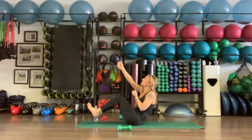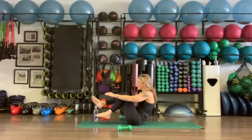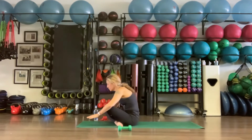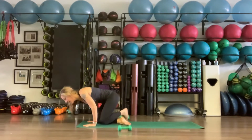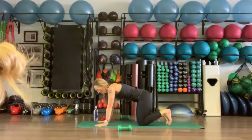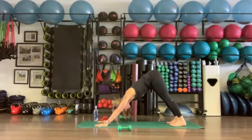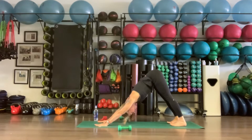9, 8, 7, 6, 5, 4, 3, last two, and on one. Cross your lower legs, please bring your hands to the floor, and then come back to all fours. Tuck your toes under, lift your kneecaps up, downward facing dog. Press through your hands and your heels, lift your sits bones.